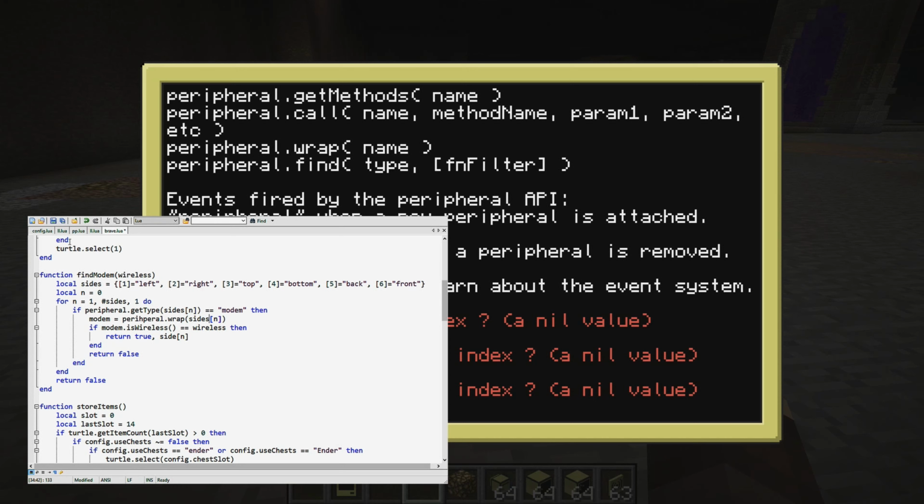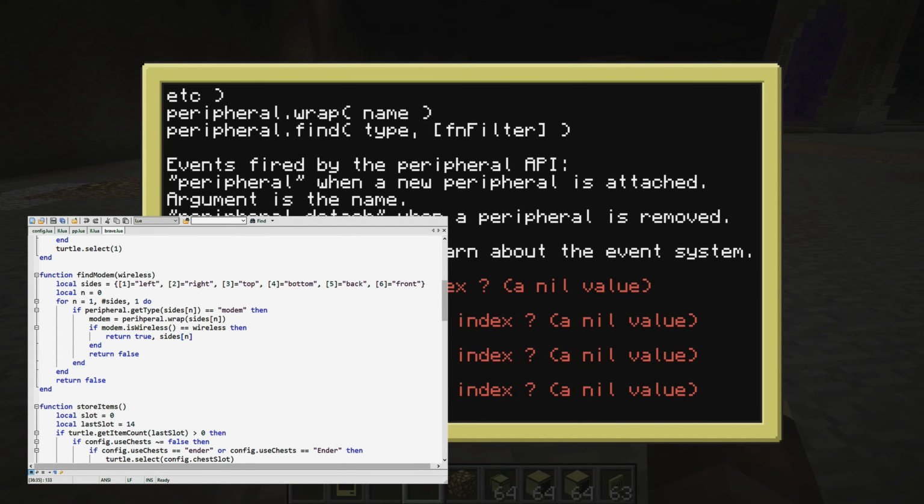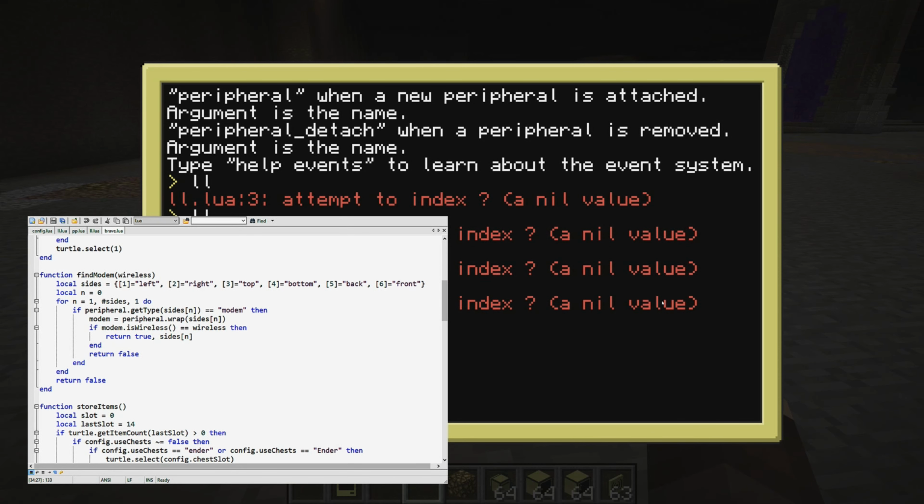And that should be the last sides. Oh, still. Line 34. That's a mistake I made a lot in the past. And that makes everything work again.